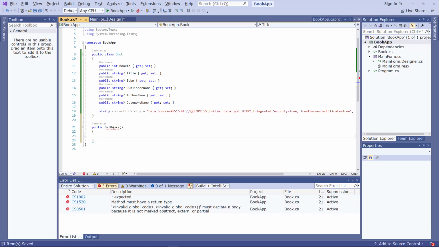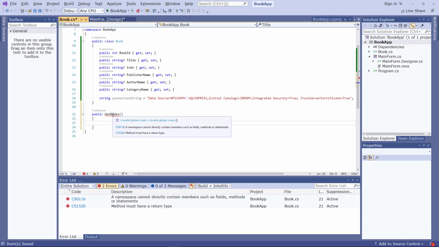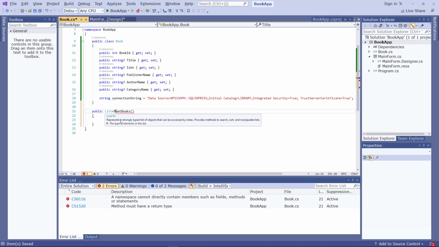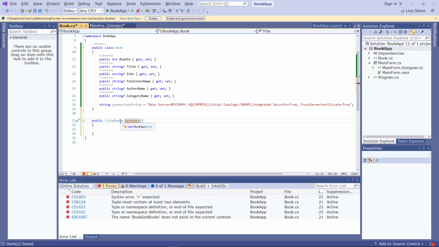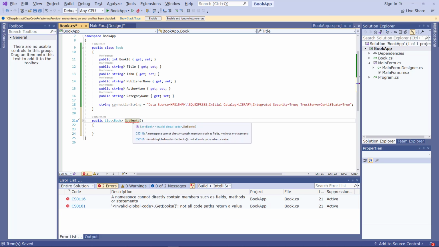So this is my new method. I also need to have a return value, so then we are going to create a list of books. That should be the return value, like this. So basically this is the method. Now we need to create the contents of this method.